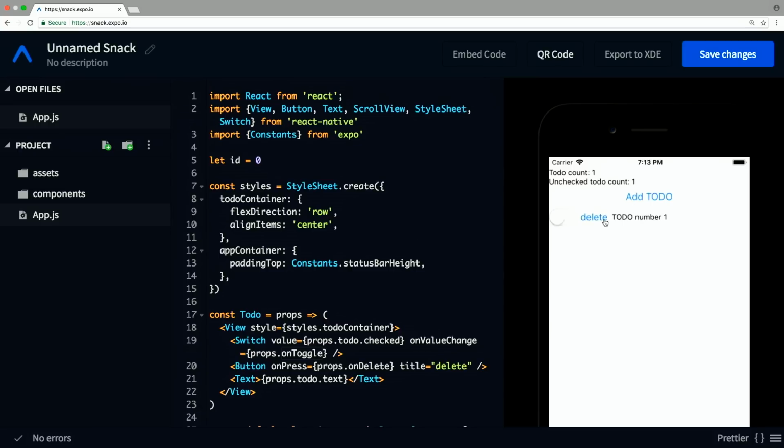And so now when we click add to-do, it updates. And as you see right here, the unchecked to-do count still updates as expected. And so now if we create a bunch, we can see those numbers changing. We can see the checking and toggling works as expected. If we delete this one, the to-do count goes down, but the unchecked count does not go down since it was checked. If we delete something that isn't checked, both of them go down. And so we have the same behavior as we did in our React Web application. Any questions there?